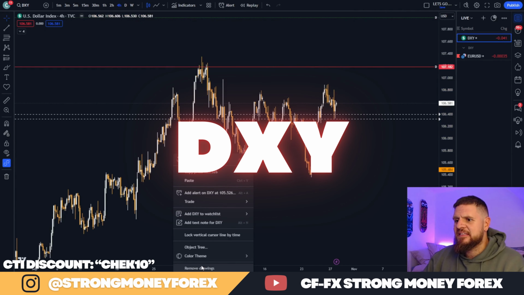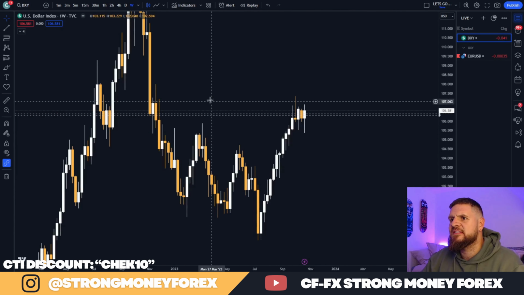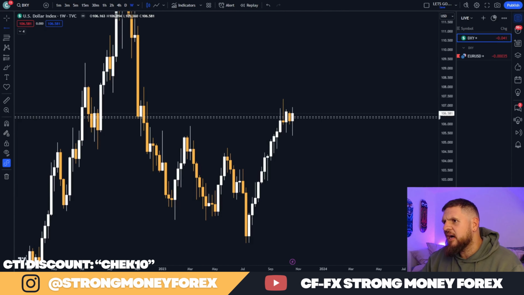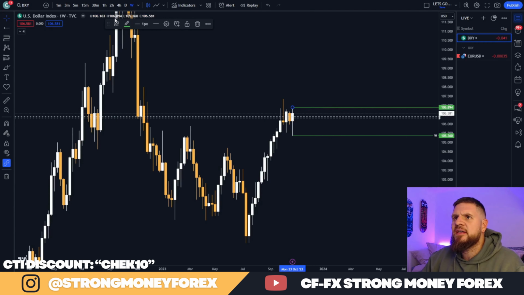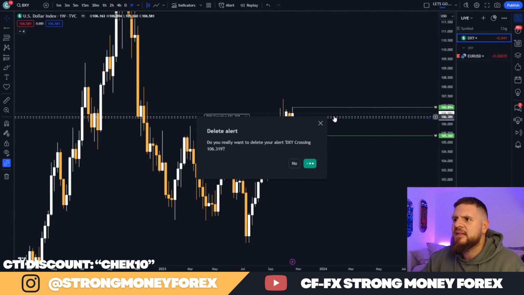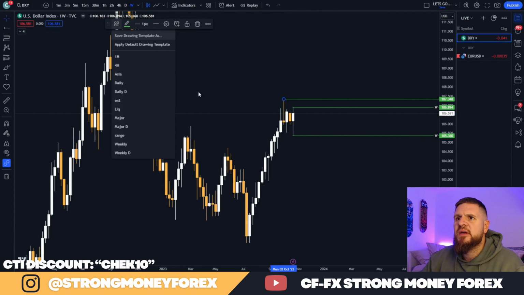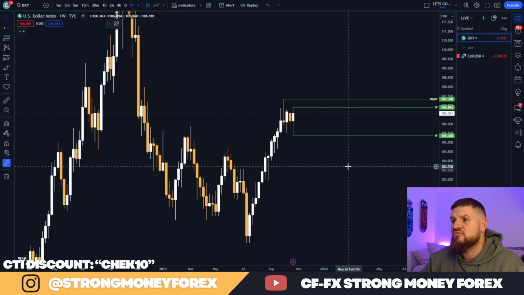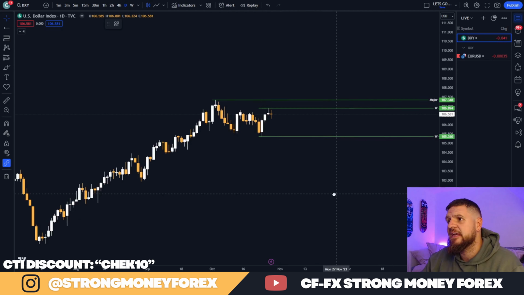Nice and quick analysis. Let's just take everything off this. Let's start at the beginning as we always do. I always think this is the best way to set your charts up for the week. Now, weekly zones, really, we just want to be looking at the most recent ones for us to really clear out a really high value swing point on the weekly charts. It is obviously quite unrealistic on a 1 week basis. So I normally just mark out the most recent swing highs, swing lows, and then the most recent week high and week low. So for me, those are the three weekly levels that I'll be seriously considering on the DXY.